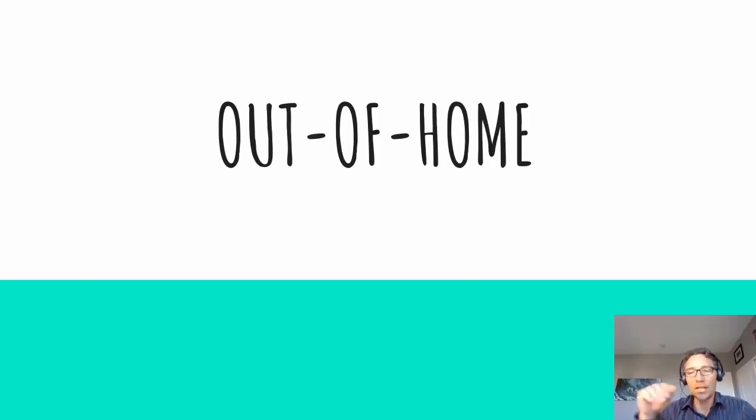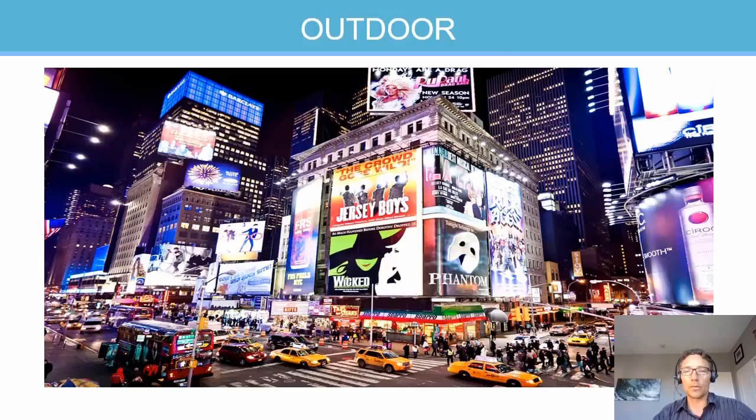The third category is out of home. So this is a broad category. It can be bus shelters and taxi toppers and cinema advertising and ads you see inside a subway or a bus wrap on the outside. All of this is in the category of out of home advertising. Here's Times Square, which I've been using this visual a lot in this class, and you can see taxis and their taxi toppers. You can see buses and you can see these digital ads. It's basically outdoor advertising on steroids. So I use the term outdoor, but the official umbrella name is out of home because that encompasses everything.